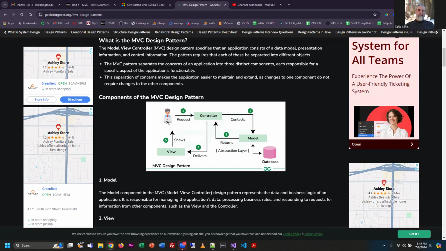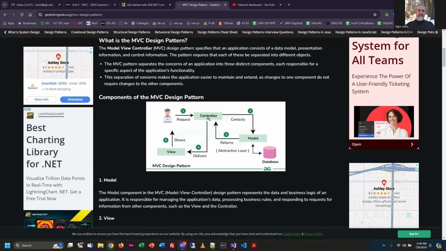So if you're a user, and they have this little diagram here, you make a request of an application, so you click on a link or type in information and hit a button. That request is then received by the controller, which is really a collection of code. Often it is methods, functions, objects or classes that have functionality built into them that are receiving the request. They see that you requested that we just load another page, so the controller can just send that page back and the user sees it, right?